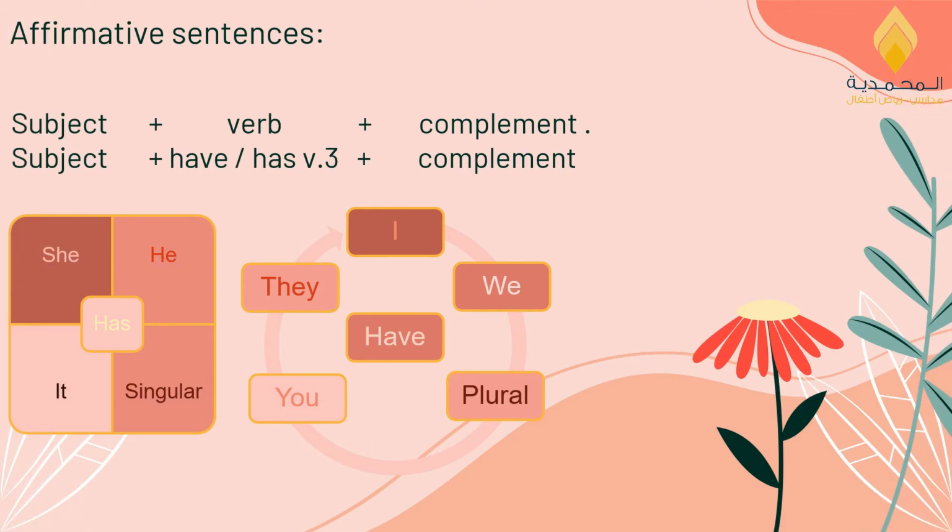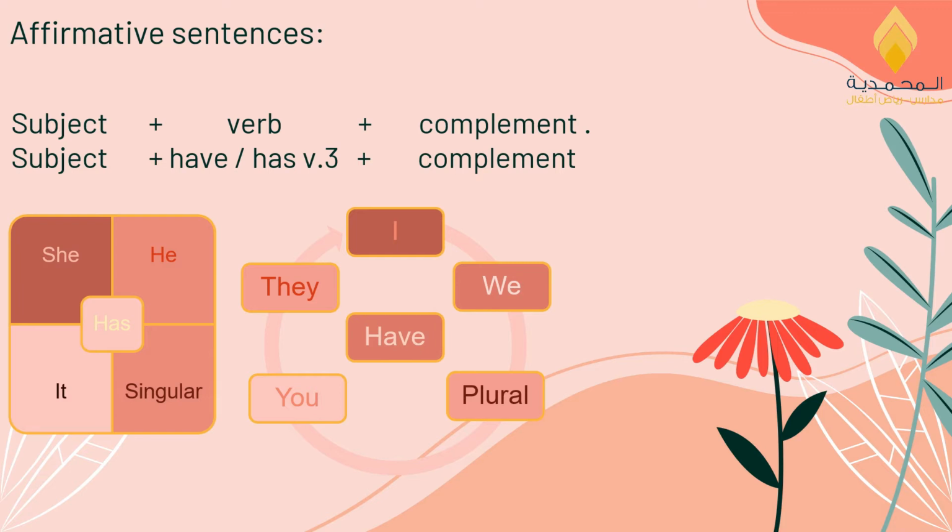Now, excellent. We are talking about the present perfect. We used the present perfect in the previous sentences and questions. Now, together, let's revise the structure of a sentence used in the present perfect. As we all know, a sentence in English starts with a subject, which is the doer of the action, a verb, which is the action in the sentence, and a complement.